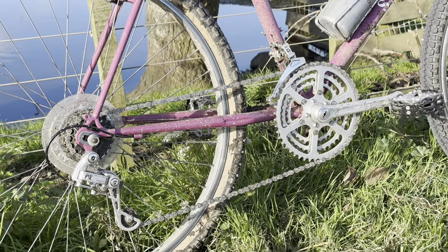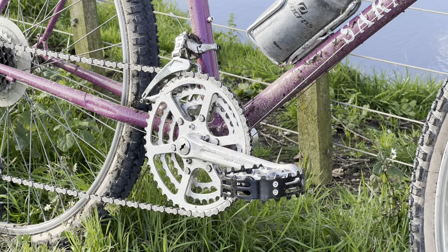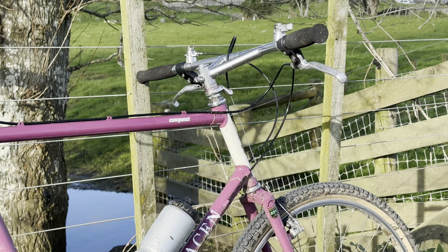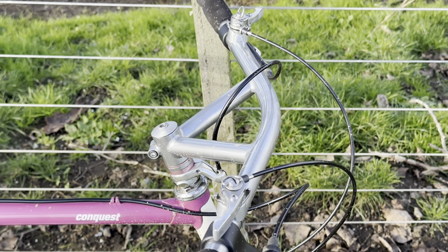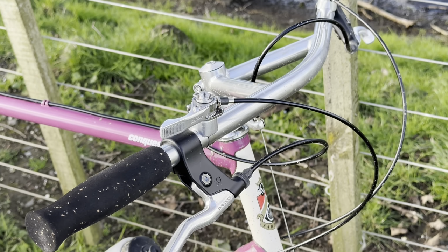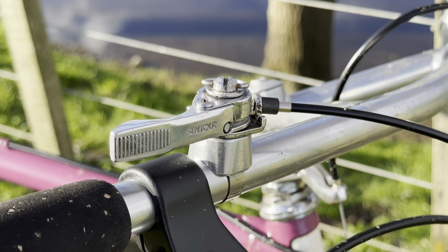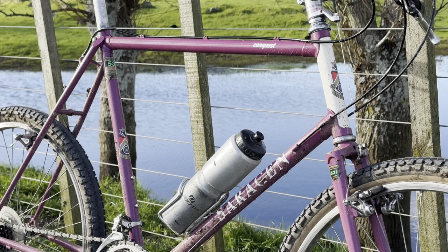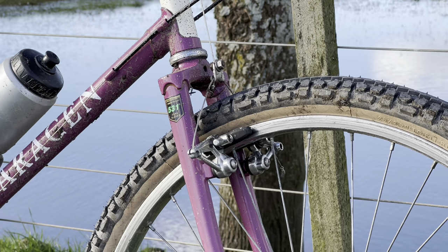The fork does have like a little bit of flex to it, which is quite nice, so it soaks up some of the bumps and that. And the bike handles really planted. It doesn't feel super heavy, and the steering doesn't flop or anything. It feels sort of in between like an 80s mountain bike and a typical 90s one. It's definitely not as agile as some of the early 90s geometry, but it feels a lot better than most of the 80s stuff I've ridden.